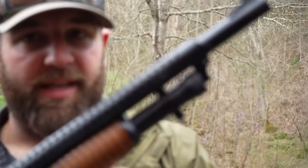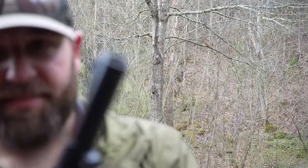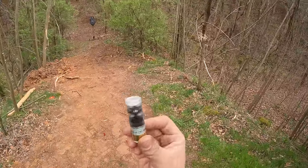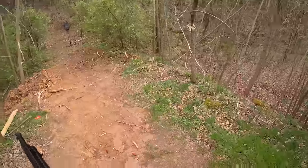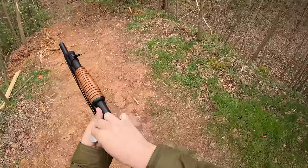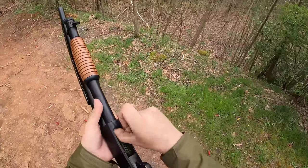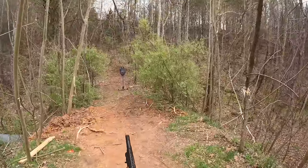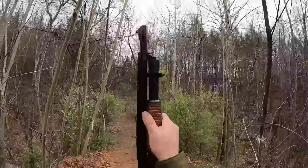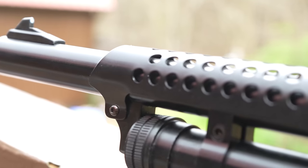This is a Rock Island import and let's start right from the tip. I roughed it up a little bit — I was doing some one-handed pumps and it dropped. Double-ought buck, as you can see it's got those cool clear hulls so you can see those big fat pellets in there. Let's load this bad boy up. It dropped and landed barrel-first in the ground. This holds five two-and-three-quarter inch shells plus one in the chamber — six rounds overall, if you load five, pump it, and load one more.